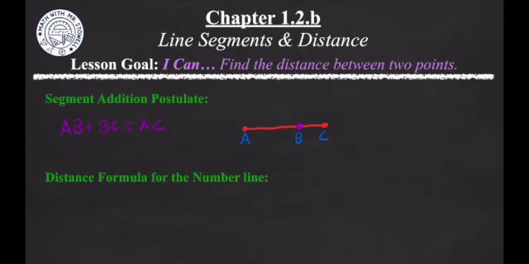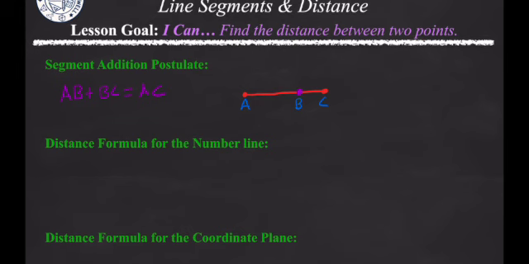Also, just a quick reminder, when we are writing it in an equation, we do not have to put the lines over the segments because we're talking about a specific length. If we are talking about the shape or the line segment in general, make sure that you put the line over top of what we're talking about. But in this case, because we're talking about a specific length, we do not need those lines. So that's our segment addition postulate. We talked about that yesterday.